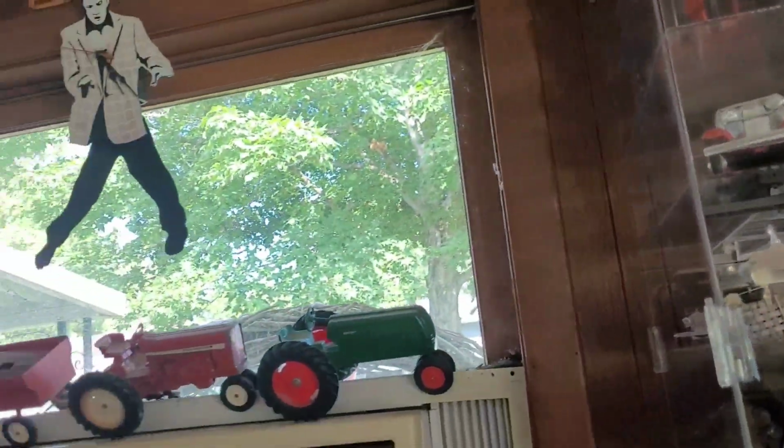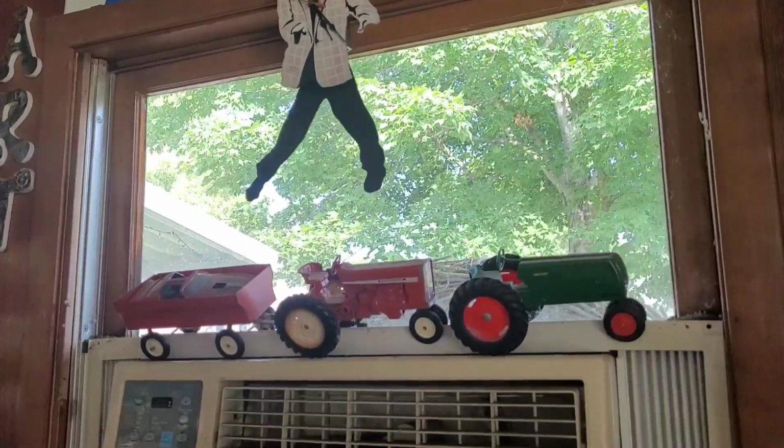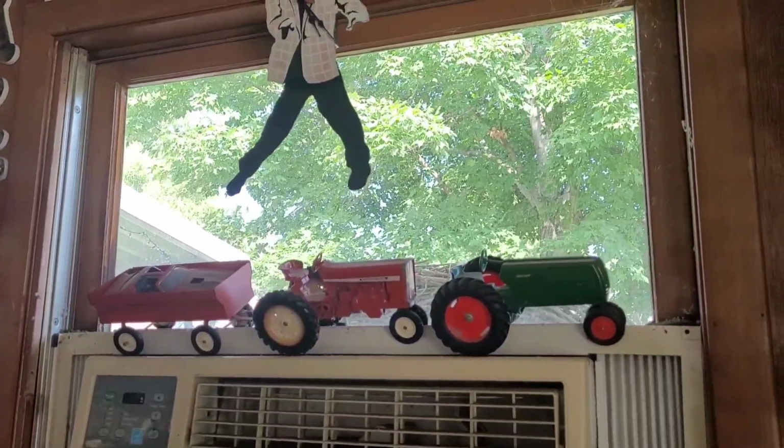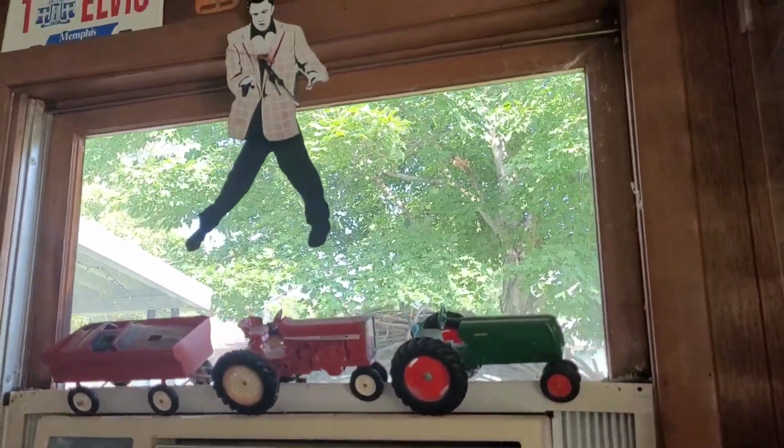My old buddy Dave Wilkerson that sent me a gift would like this. Did you see that video where that viewer sent me the gift of a tractor and said his family was in the toy tractor business for years? There's an Elvis clock. I need to put a new battery in there. Yeah, it's trying to work. But the legs will shake. Oh, really? Yeah. But it needs a new battery.